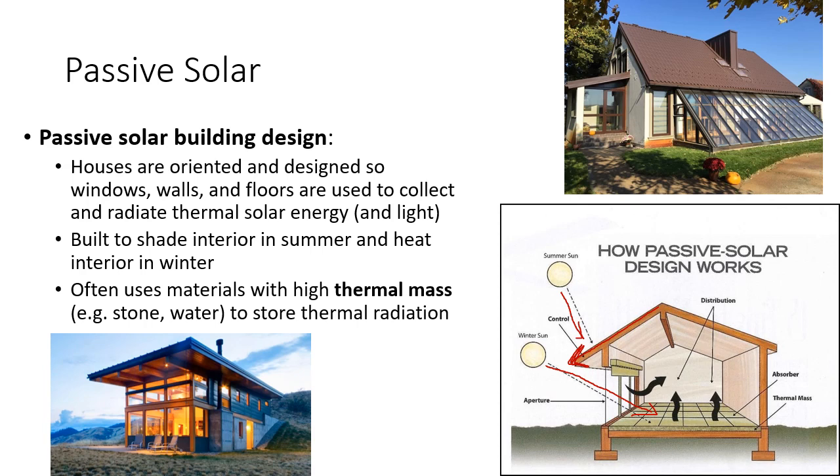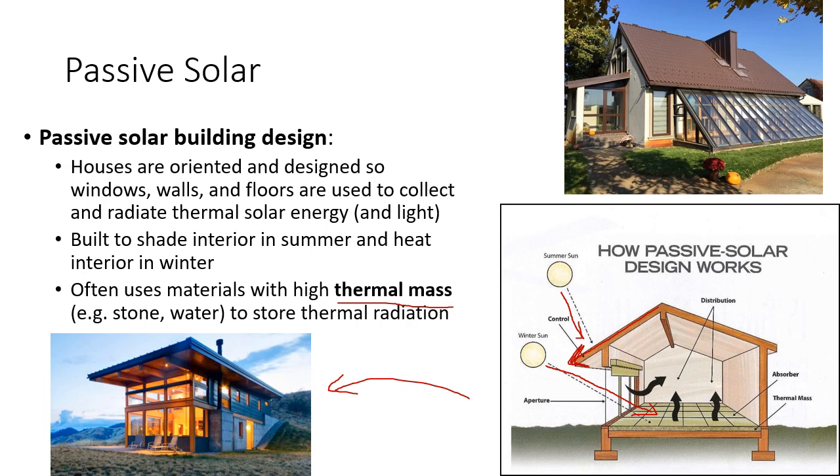You will have lots of thermal mass, whether that is stone floors or water barrels or anything that can absorb a lot of thermal energy and then slowly release it over time, so that you can heat up this house not just during the day, but all those materials can trap that heat and release it slowly throughout the night so that it stays warm even in the winter. So you see an example of that over here on the left, where it's very intentionally built that way.